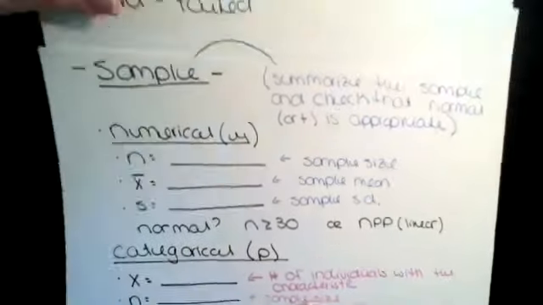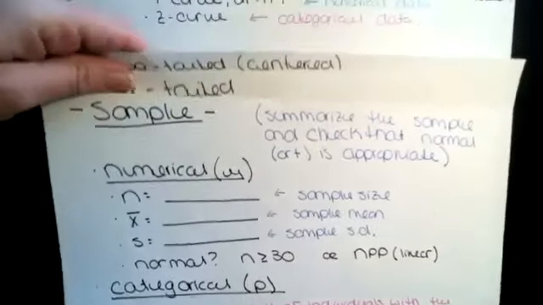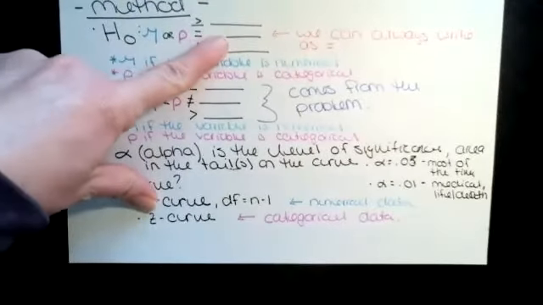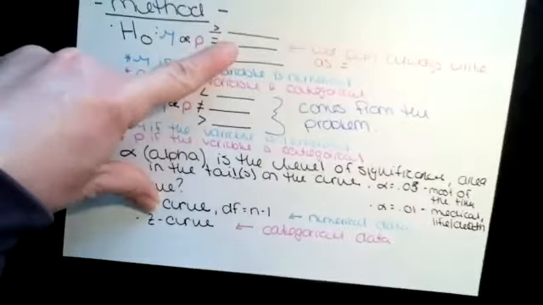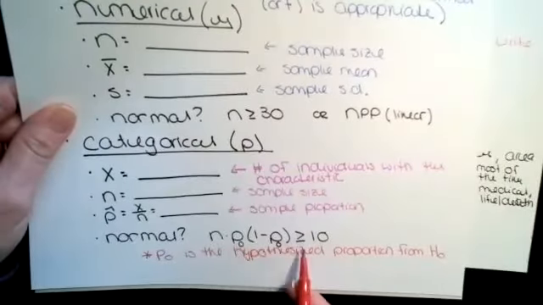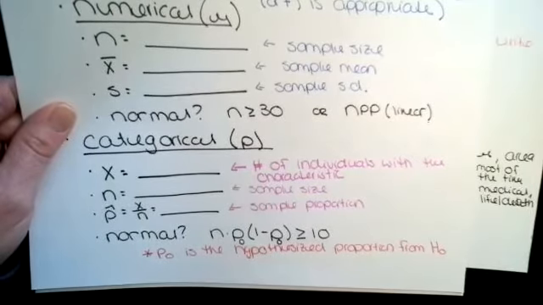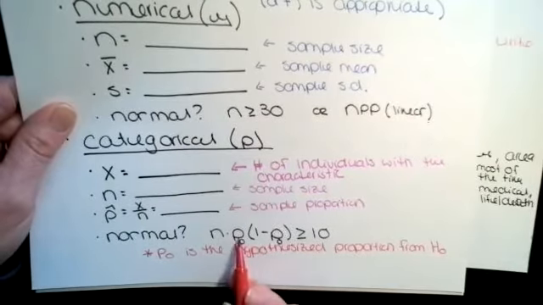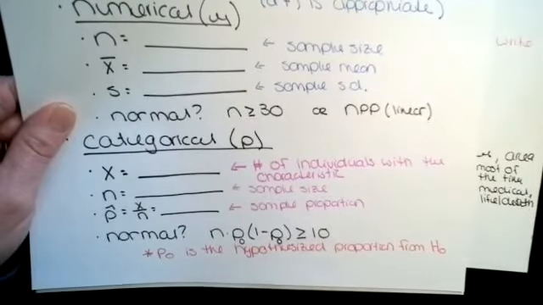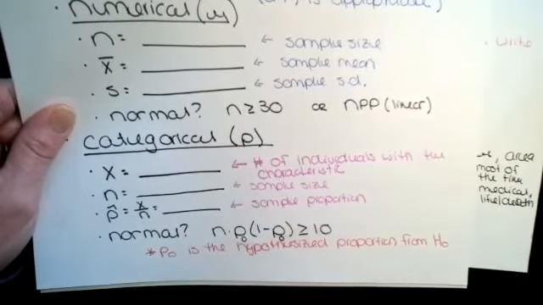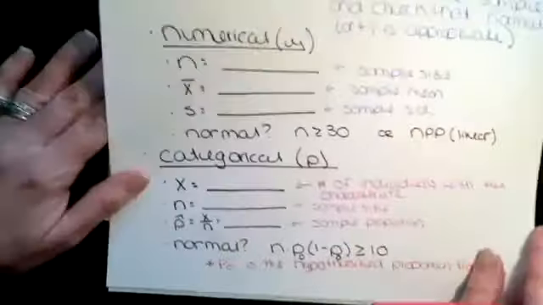So if we go back up to our method step that we just did, sorry, my paper is okay. We go back up to my null, whatever number is in here, whatever value is in here, is the value I use here. It's called my hypothesized proportion, P naught. So it's just the value from the null. I'll plug that in there and check. Remember, that is the center of my curve. We always check normality for these categoricals based on the center of our curve. And that's my value for my null.